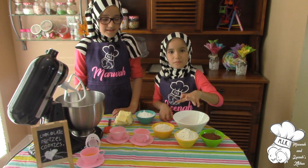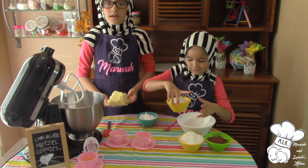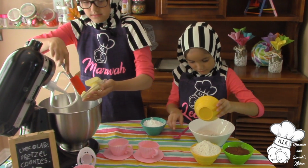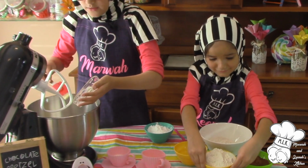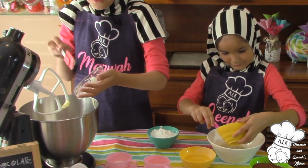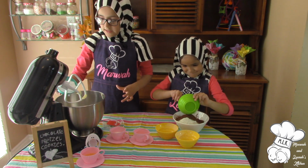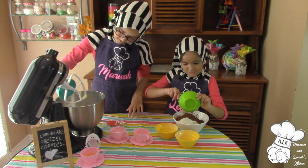Okay, so now I'm just gonna put these three ingredients in this bowl. And me, I'm gonna first add the butter inside another bowl. When you add the butter, don't forget to scrape the bowl because you don't wanna waste any butter. And now I'm just gonna add in the icing sugar. This is a little hard to get out.